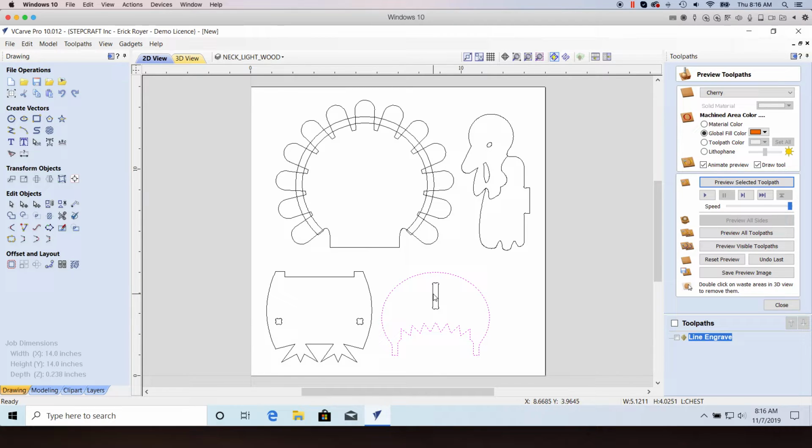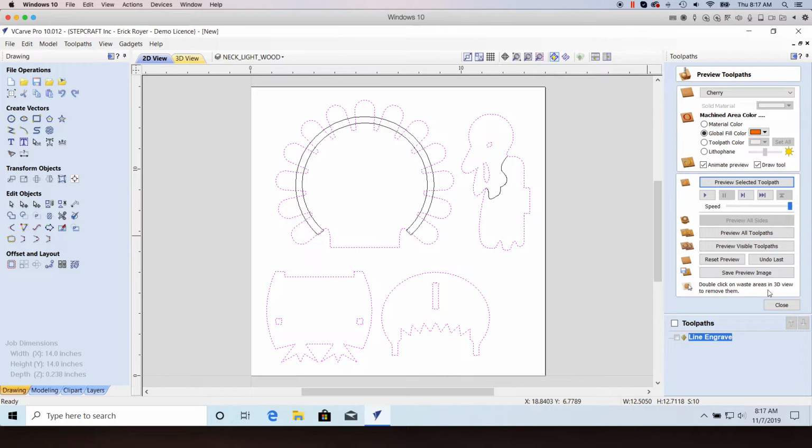So one thing that's nice in Vectric, you can highlight everything and it knows the difference that this is an internal part and this is external. So it'll automatically set this to be an inside vector and this an outside vector. So the easiest thing to do is just highlight everything here and then hold the shift key and deselect these arcs because we already engraved them, so we don't need them. And I'm going to go ahead and deselect this part of the neck here, otherwise the end mill is going to come through and cut the head basically in half.